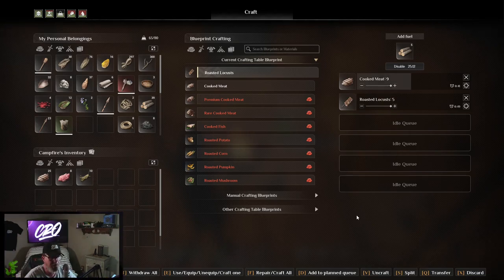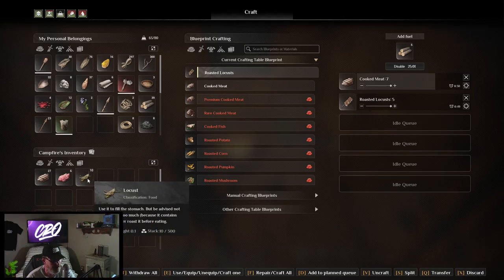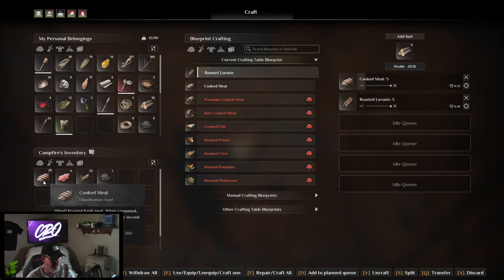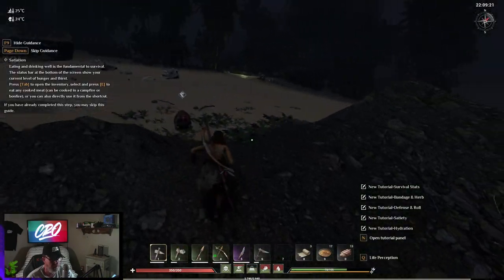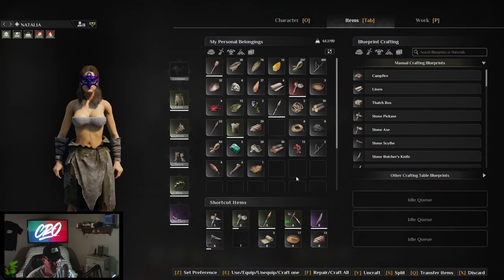Wait, you can uncraft stuff? Wait, what is this, bro? What do we got? Oh. Wait, where did you come from? You just hopped into the campfire? I didn't put you in there. I don't know what's happening right now. I'm pretty excited, though. I wonder if it just automatically crafts if you're near it. I'm going over here, right? I'm over here. The meat's gone. It's not in my inventory. It took the meat out of my inventory and is cooking it. It's gone. Remember, it was right here. There was two right there.